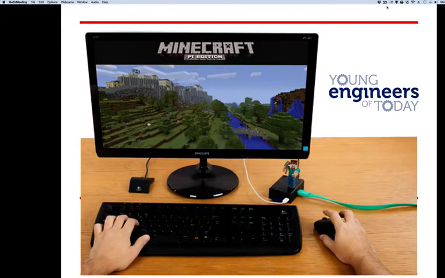Recording this, we're going to look at our Raspberry Pis. We're going to program Minecraft. We're going to learn some Python programming, and we're going to learn this a couple ways, because if you're going to do engineering, you need to be able to program. And this is a fun way to do it.